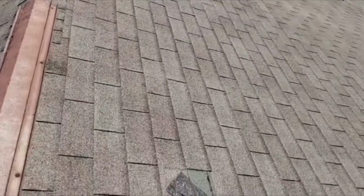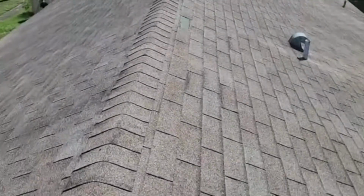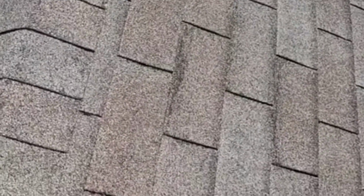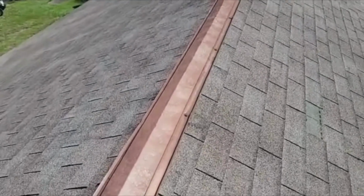All right, guys, so I'm up on the roof here. I wanted to pan the camera back around to kind of show you what we found. Homeowner is not interested in an insurance claim. I'm not sure why. Let me show you what we got here. We have some creased and wind-driven shingles laying on the roof here. We have a couple torn off shingles here, a creased shingle right here. We got a number of these all over the roof, some small impact marks on the ventilation.